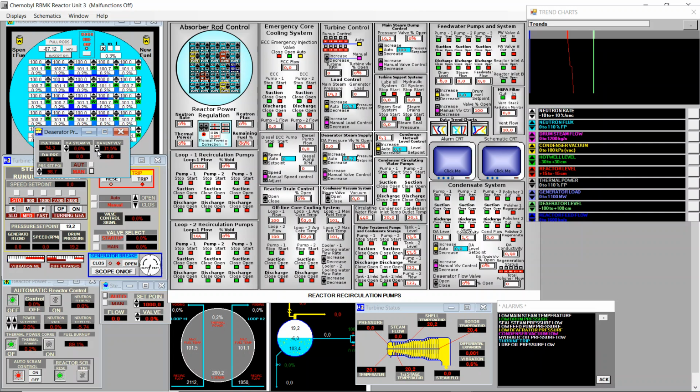We cannot stop the offline core cooling systems. Rods are already inserted at 100%, and we have an activity in the log indicator of minus 87% in the neutron flags.